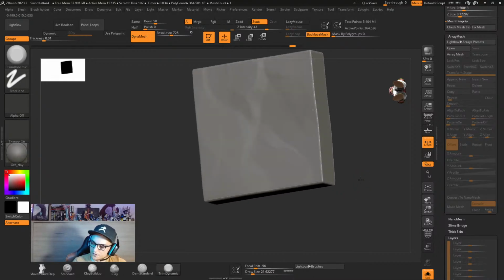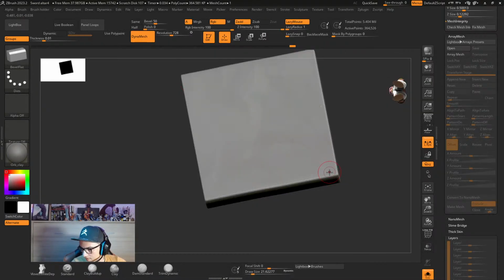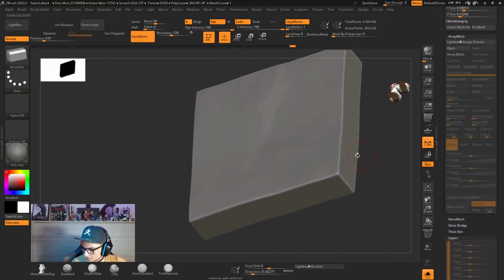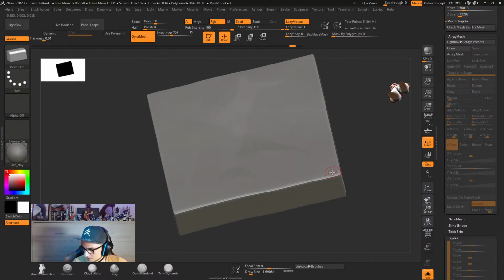Another thing that we could do, we could use a little brush called the bevel brush, bevel flat, and just do this. You know? So we could just go over and do something like that. And flatten the crap out of this. See what's going on? But in this case I don't think this works that well.